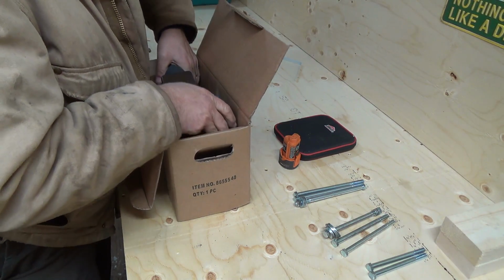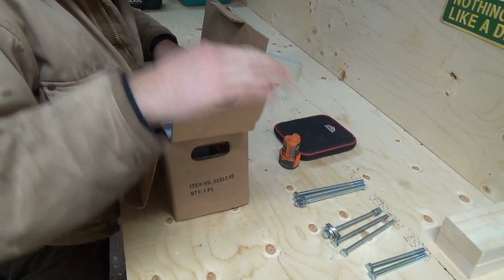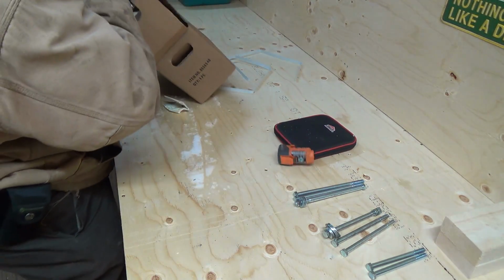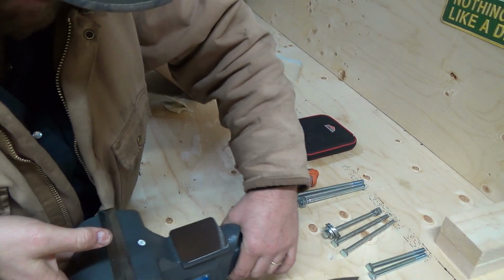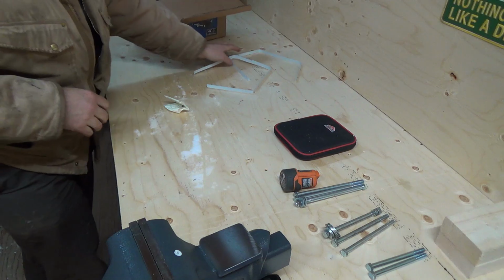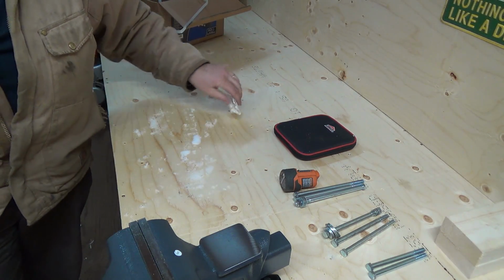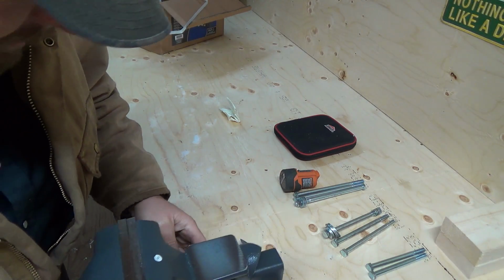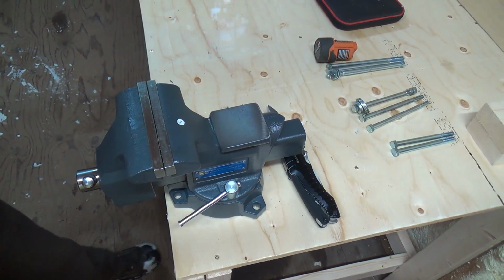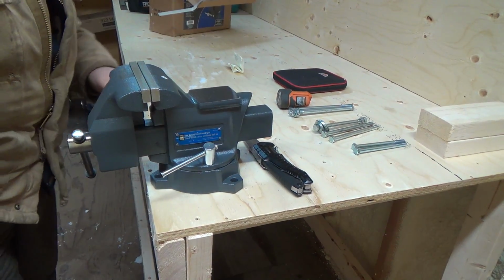Okay, let's see if we can get her out here. Nope, she's not meant to come out. Oh yeah, don't do that, would ya? There we go. So that's a swivel base. I could have got one that was a solid mount base, but I thought, no, I'll go with a swivelly base. So let's get you down here a little more. All right. So swivelly base.